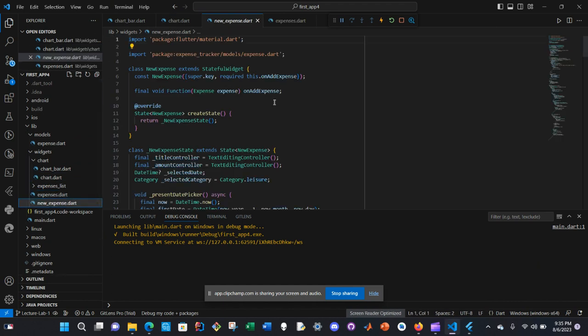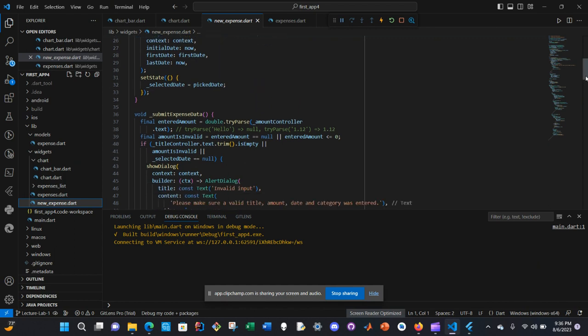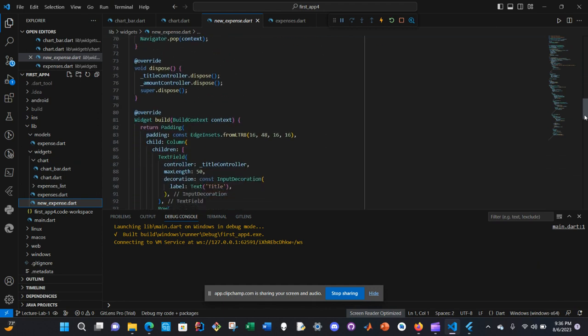And this just provides a walkthrough of key concepts, and these methods carry meta information about a widget and a widget's relation to other widgets. It carries extra elements and text editing controllers, as shown in the new expenses. I'll scroll down. It shows you first date, DateTime.now, year. These are all algorithms that will be implemented, and it shows you the implementation of what you're being shown in the application.